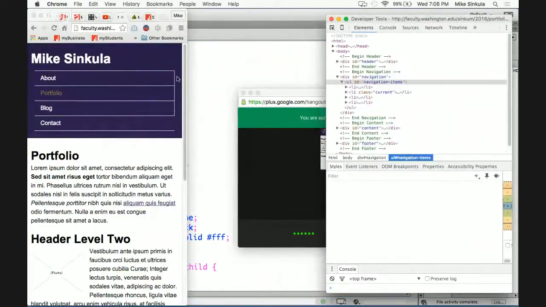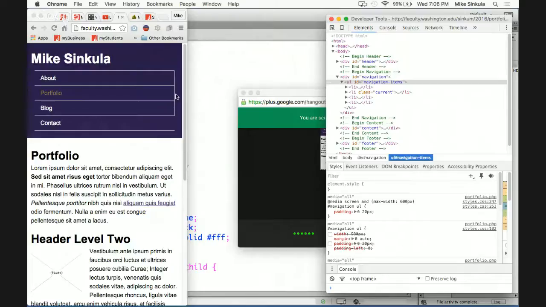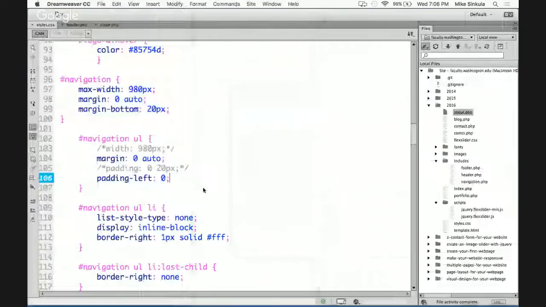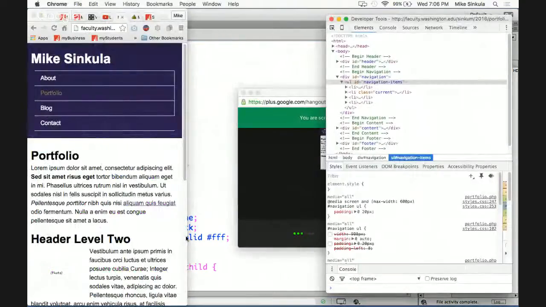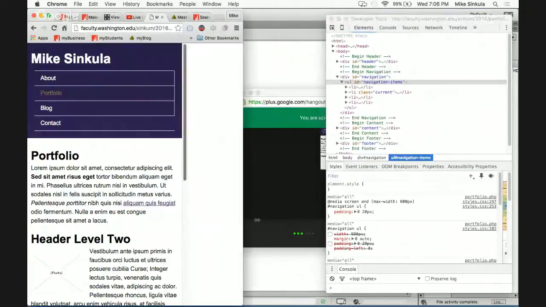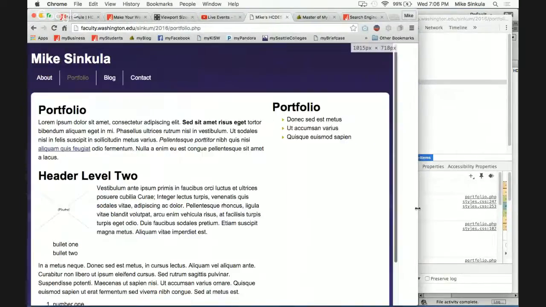Great. And then we can see that we have that border right on those, right? So if you had a width 980 on your UL tag there, let's go take a look and see what it looks like above 1024. Above 1024, it shouldn't do anything, right?